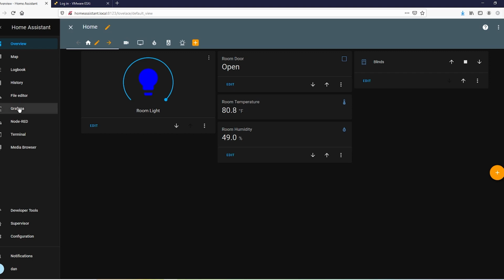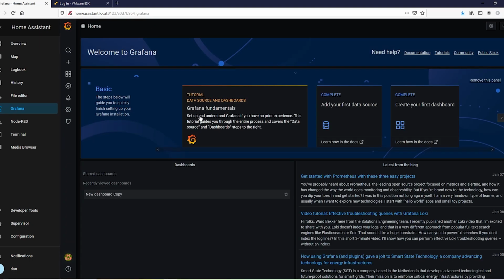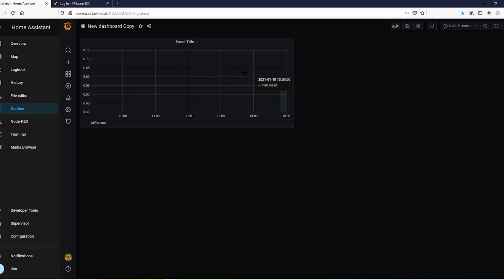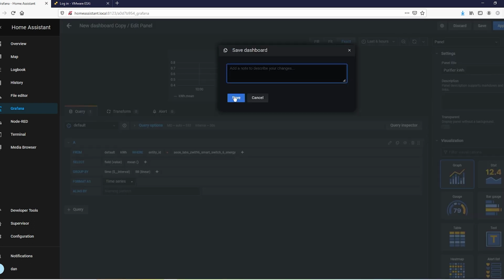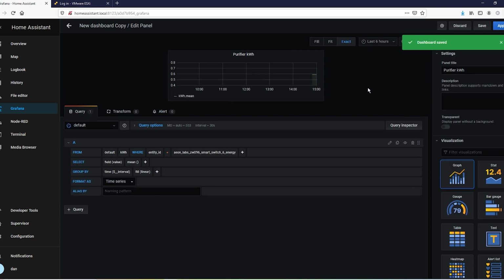Okay, and now that we've got all that, you can add more sensors here. Like if you want to do the kilowatt hours as well as the wattage, throw the other sensor in there for power, and you can put them both on the same graph here. I got this set up to an air purifier, so let's do that. And the only thing left here is to go ahead and integrate it to our dashboard, so let's do that.